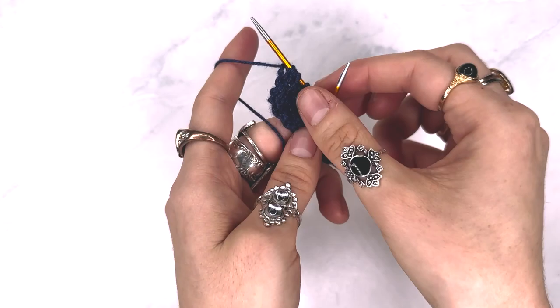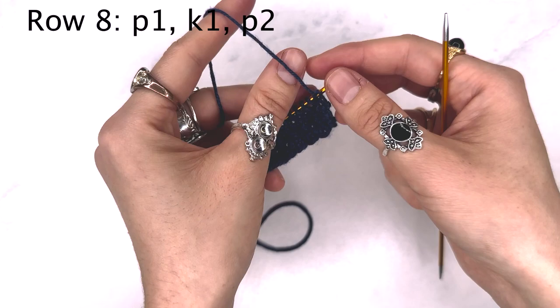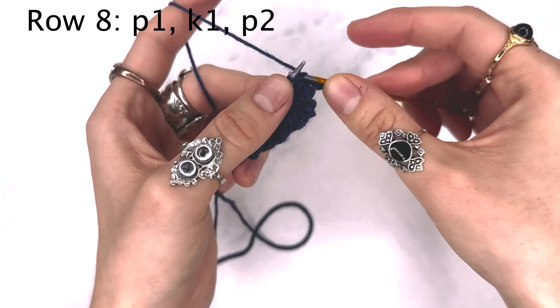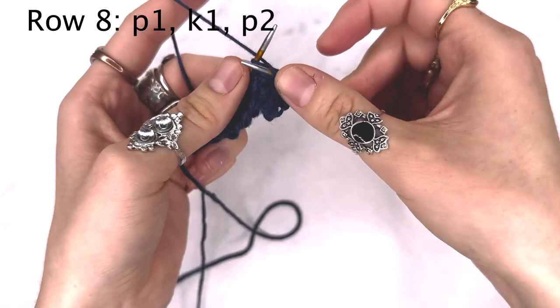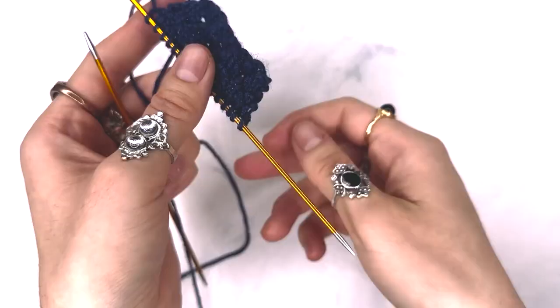Then when you turn your work, it's going to be basically making the stitches as established. So purl one, knit one, purl two. So we're gonna do purl one, knit one, purl two. And that is your 8-row repeat.